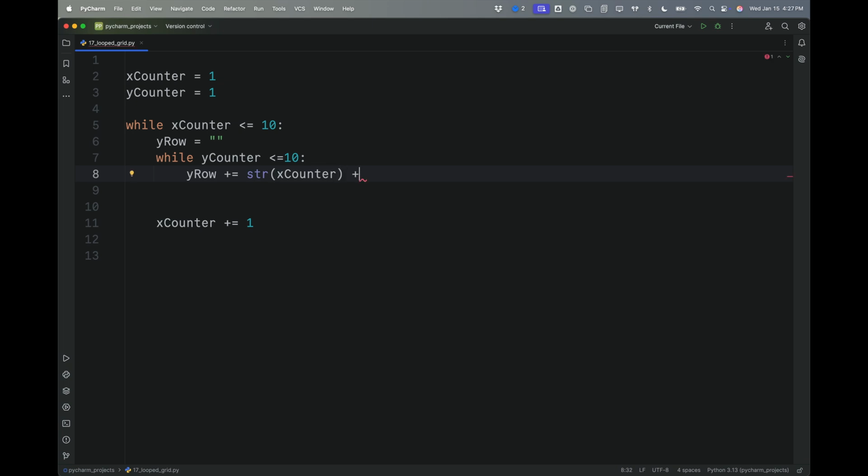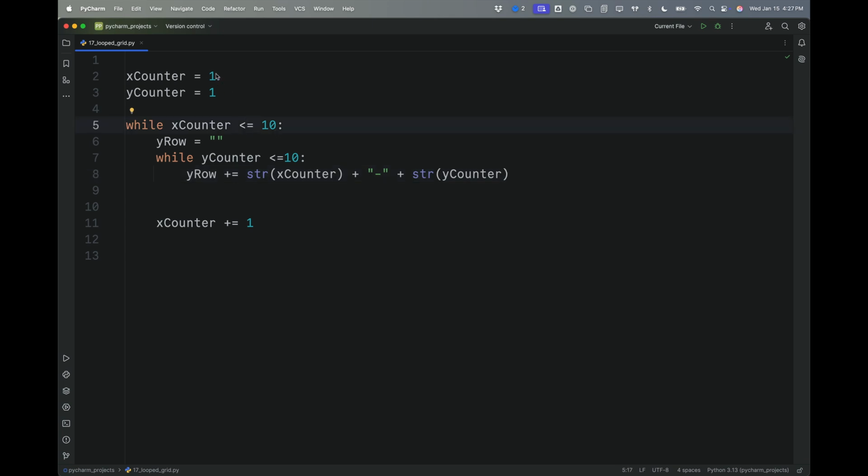And then I'm going to say plus str Y counter. And in between those, I'm going to put a hyphen. So it's going to print str X counter plus this plus str Y counter.